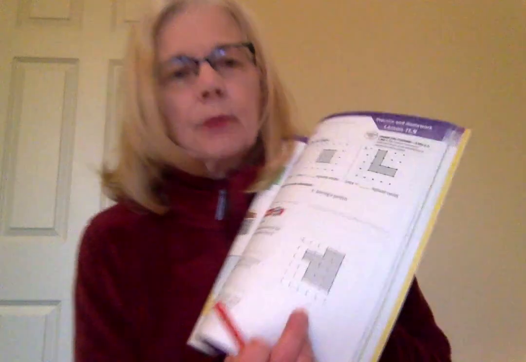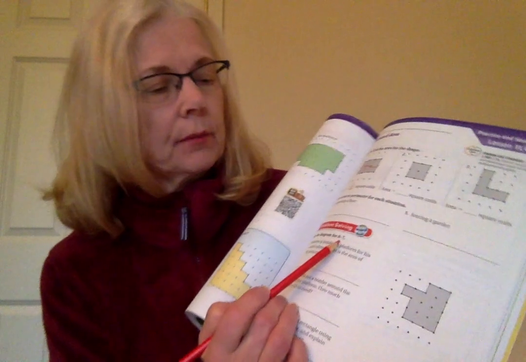We're going to use this diagram to answer the next 2 questions. That's what it tells us in the directions. Use the diagram for 6 and 7. Roberto is building a platform for his model railroad. What is the area of the platform? So you're going to count all the squares inside. Roberto will put a border around the edges of the platform. How much border will he need? Now we're going to find the perimeter. Okay, and then we're going to go to page 648.